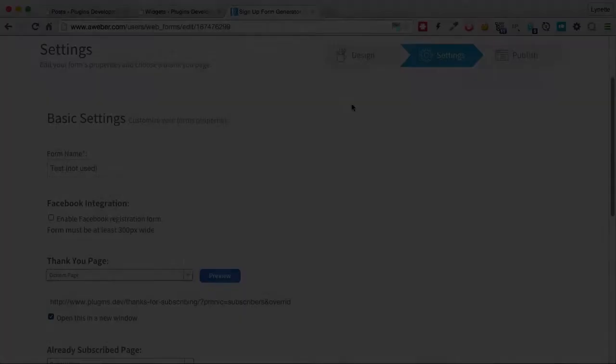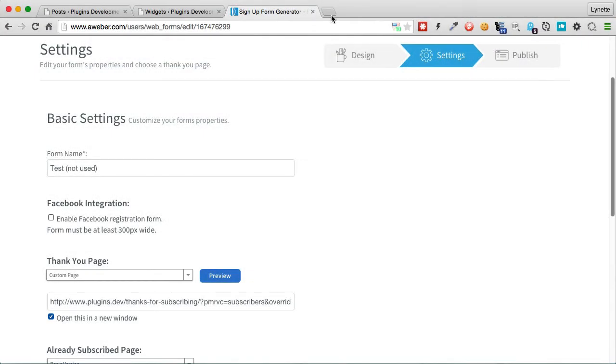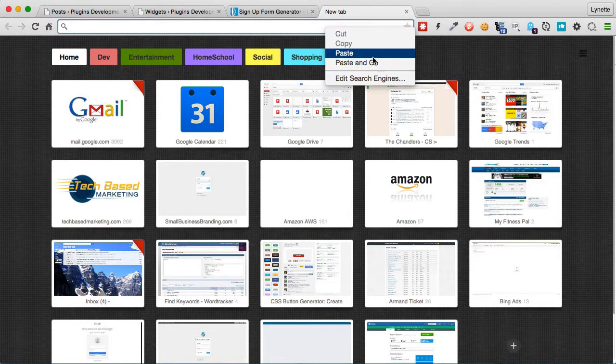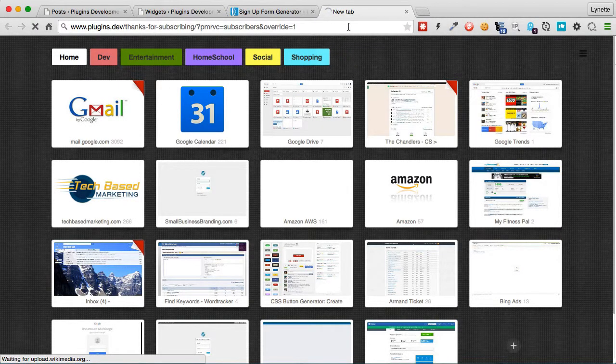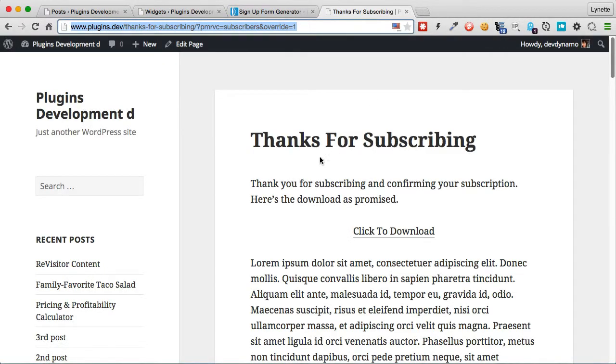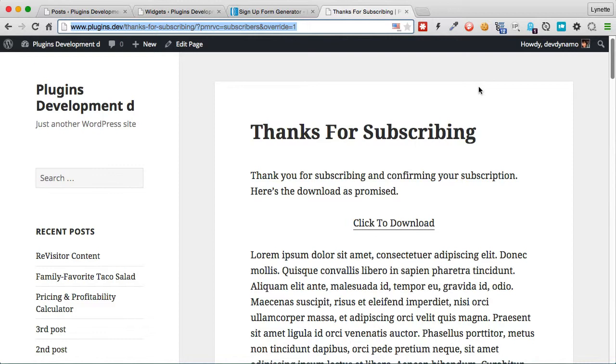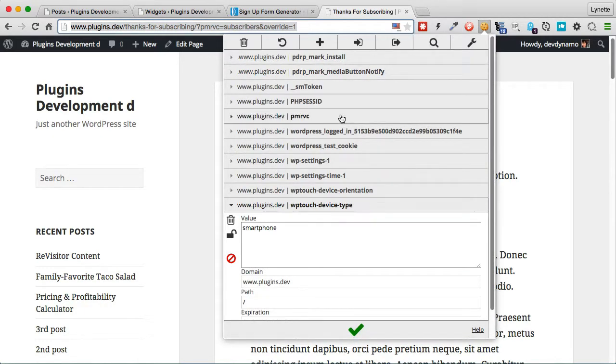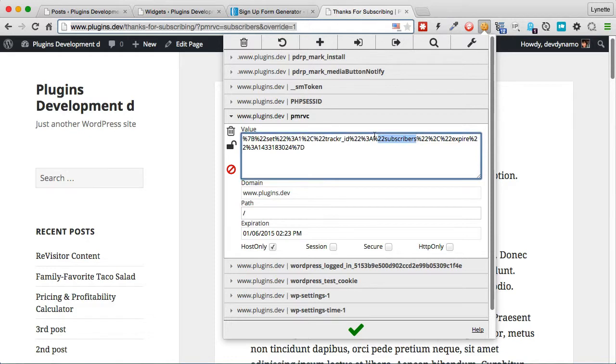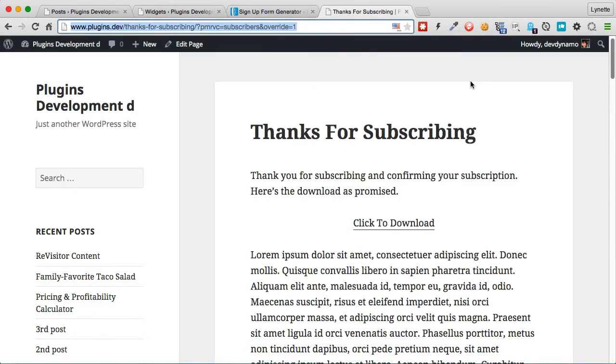be cookied. Right, so let's open a new tab and pretend that we just subscribed to your newsletter and we clicked on or sent directly to this special link. And now we are on the thank you page. You will not see anything happening in here, and neither will the subscriber, and that's fine. But I have this special little tool here that will tell me right now that I'm already tagged as a subscriber and not a return visitor.